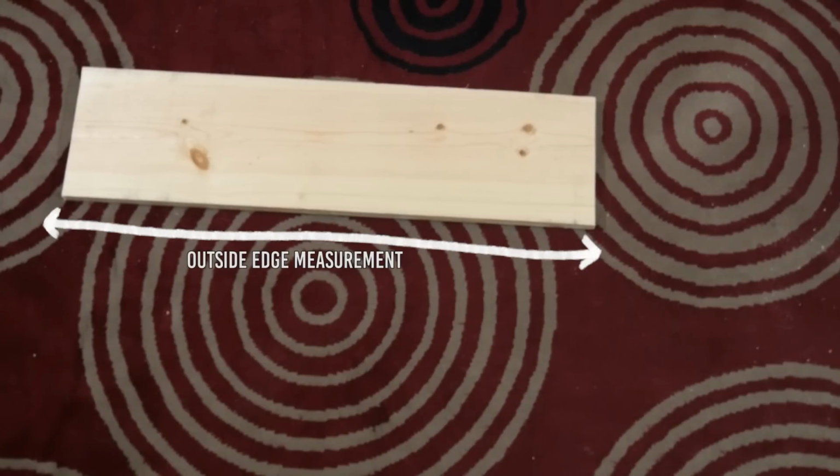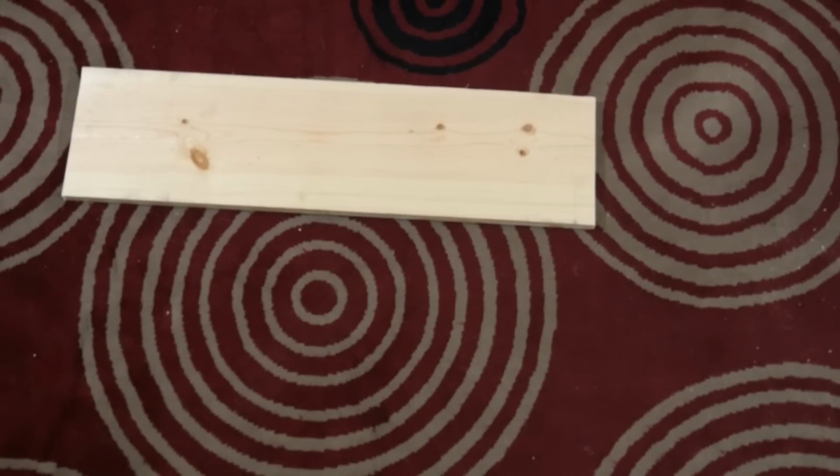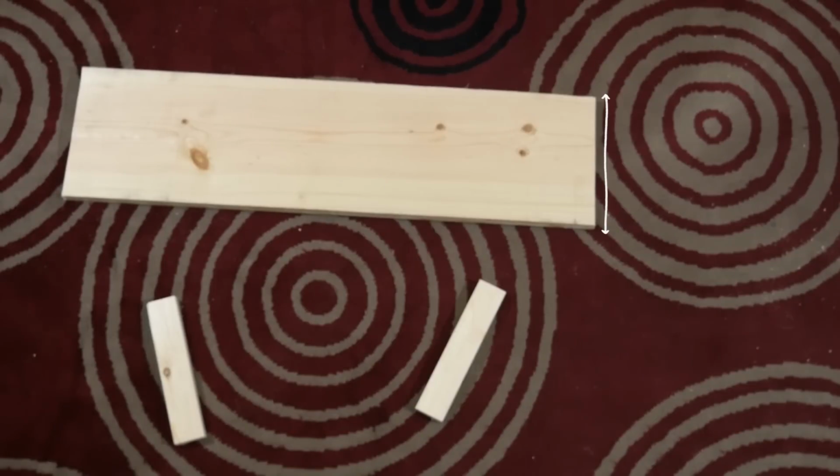Like I mentioned before, I just used some scrap that I had, and it actually ended up being the perfect size. My board is 1x8 inches, which I found to be the perfect width, but you could always use a thinner or thicker board if you wanted to. Take the measurement of the width of the board and cut 2 pieces of 1x2 to that size.